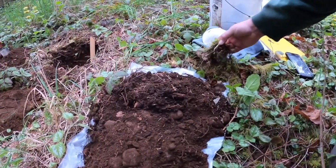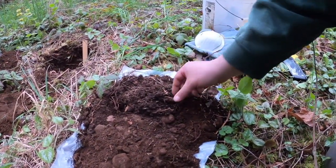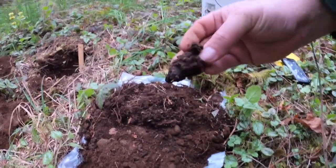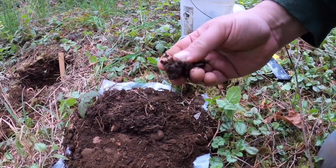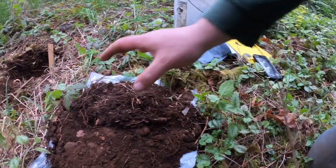Mixed in here is kind of a messy A horizon. Here's a nice chunk with some roots in it, but above that you've got your O horizon, which is pretty much your moss, cones, and pieces of twig. This one here is covered in soil and you can see I'm breaking it off this twig — lots of action going on in that first inch to two inches of soil.